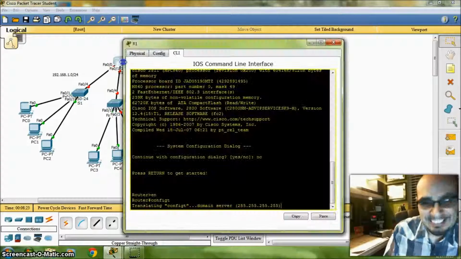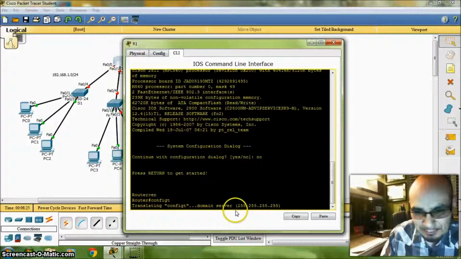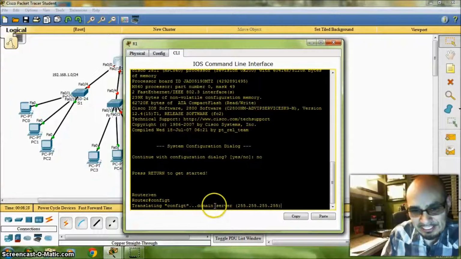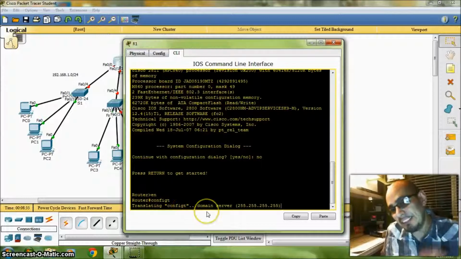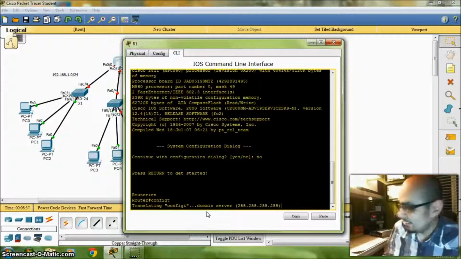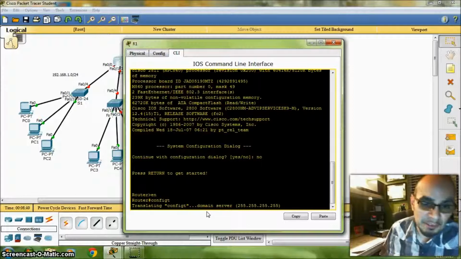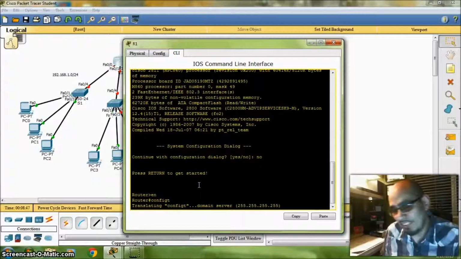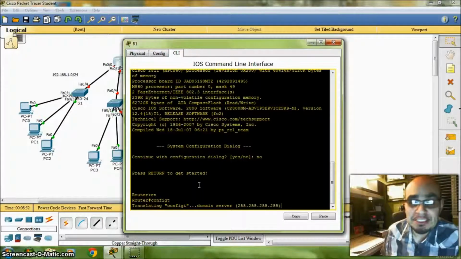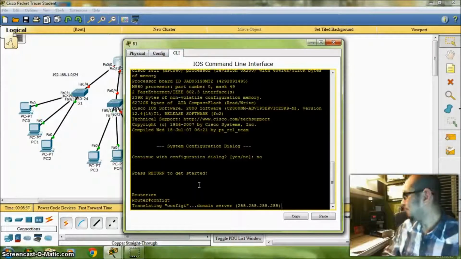I forgot. You know, I hate when this happens. See right here it says domain server. So what happened was I wanted to put config T, but it's supposed to be config space T, configure terminal. That's what it stands for. But I have the domain server on, so now it's searching the domain server for config T, and it doesn't know it because there's no such thing as that. So I have to wait here.